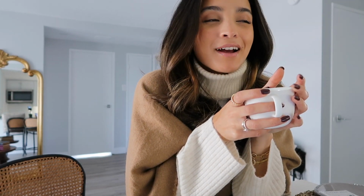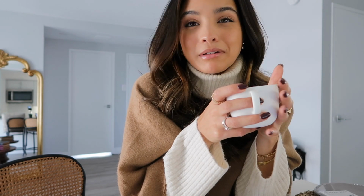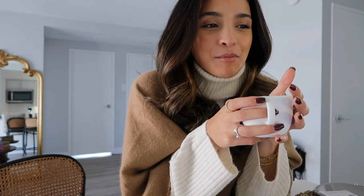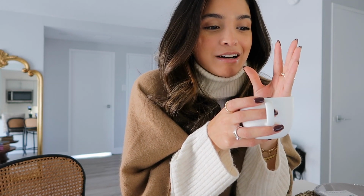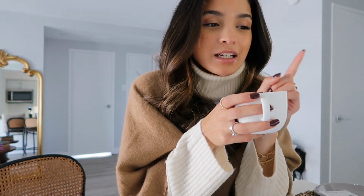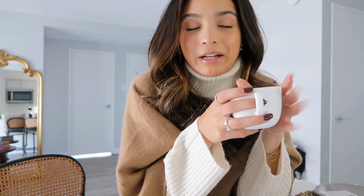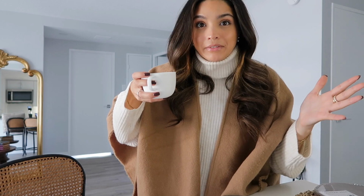I've been trying to get in the habit of having little tea breaks throughout my day, especially in the middle of the day, around lunch or late afternoon, like 3 or 4, just to take a moment and disconnect and have 20 minutes to have a cup of tea and do some reading. I'm trying to get back into reading, which is great. I just had a falling out with reading. But anyways, let me show you what I got yesterday and what I've been buying recently.